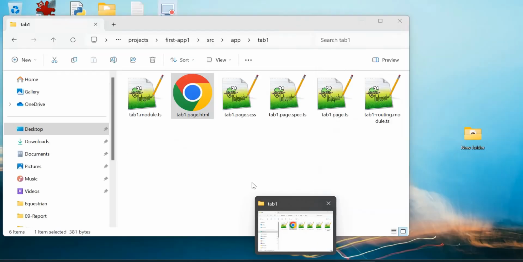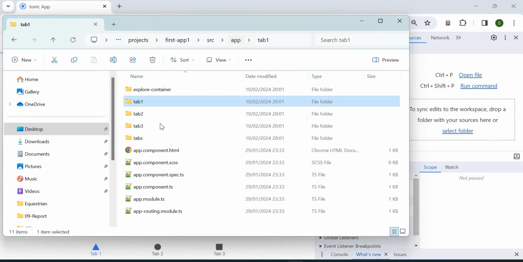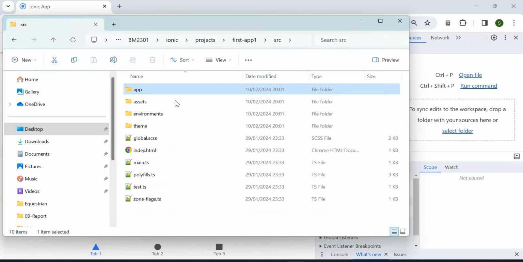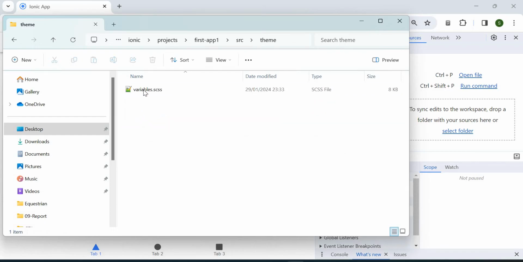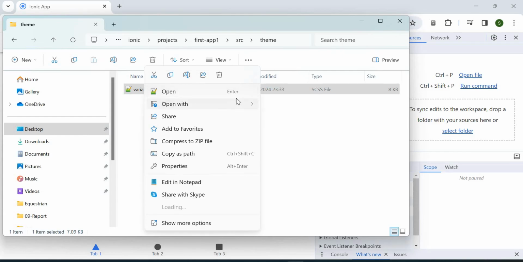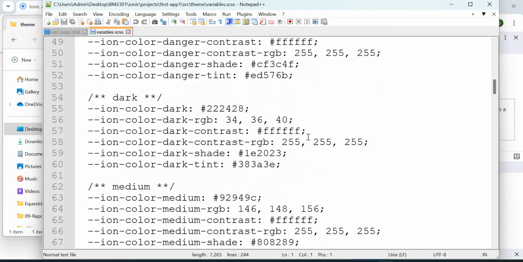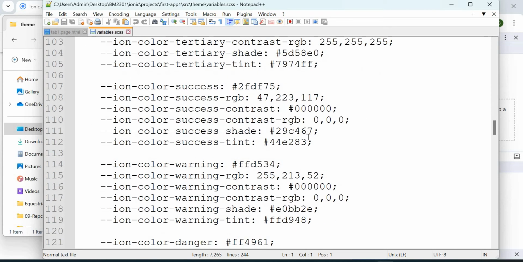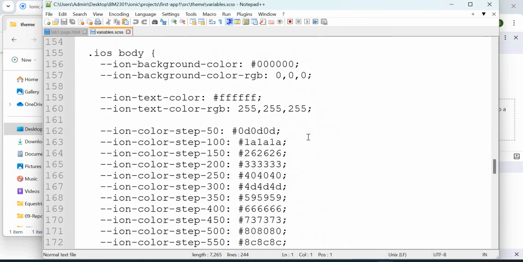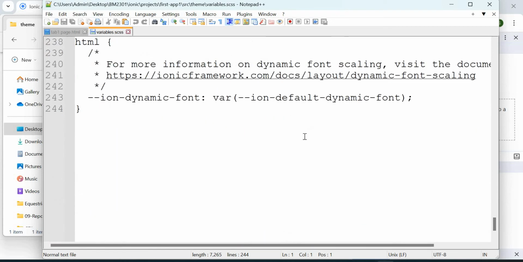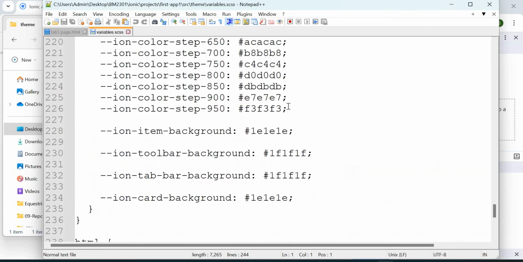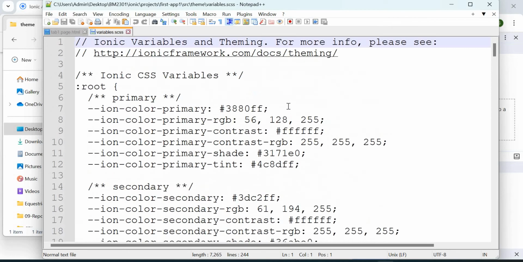Let's assume you go further into here. You go to the app, go back to SRC, go to themes. You have variable.css. This is your style sheet file. Let's open it in Notepad++ again. Here you have your style sheet file. If you want to change a few things, you could also do so. Here you will see it's written HTML. You can change the color, you can change whatever here, and you will see changes reflected straight away. This is a good thing.